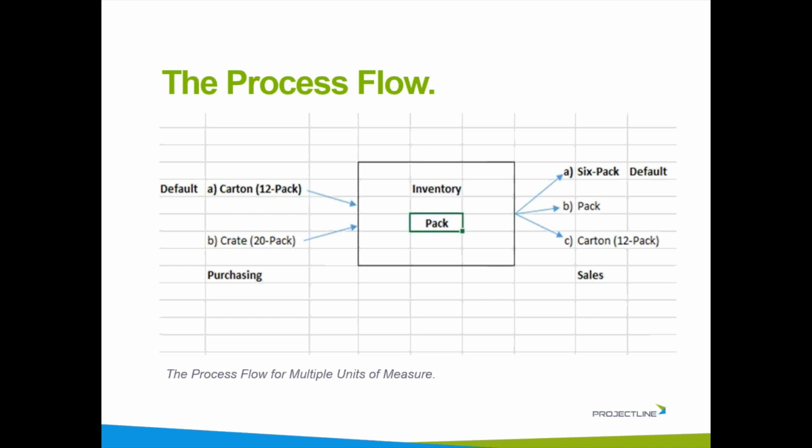The multiple combinations that we have here for the paper company, you might expect them to be 6, 2 times 3. But in fact, a crate cannot be converted into a carton. So in fact, we have 5 combinations. 2 times 3 minus 1 makes 5. So let's go into our demonstration.